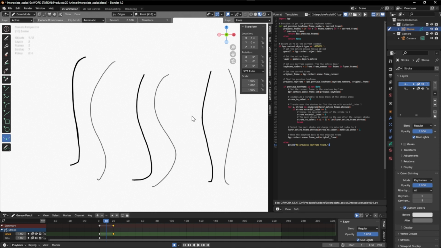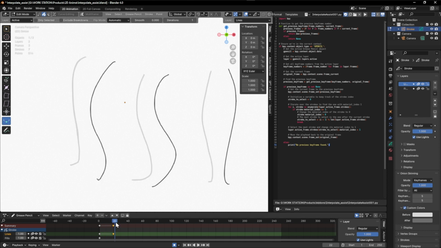But as you might imagine, keeping track of the order in which each stroke is drawn for a drawing that might have 100 strokes or even more is unmanageable. And the way that I use to avoid having to keep track of each stroke order is to use selection and the multi-frame tool.